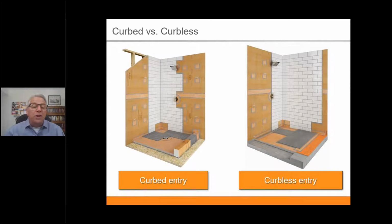So, curbless versus curb. You can see the difference here. The curb is going to be your barrier. We're just showing it on one side there, so you kind of get a cutaway view into the actual area, into that environment. And then with the curbless, you can see you're going to be able to run right in there. So there's also two differences here, is what kind of drain we have and where it's placed. So there's lots of options here, and we're going to take a look at the different options there.